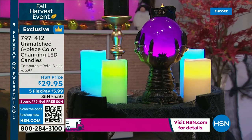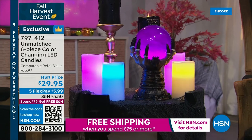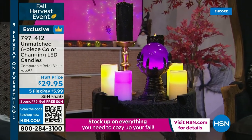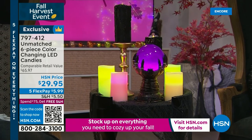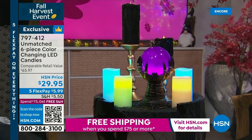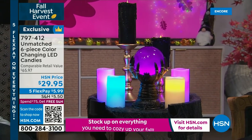My daughter in college, someone in assisted living, maybe your grandmother wants to have these right by her bedside — this is the perfect gift. It even comes with the gift bags. Almost like a little burlap-type gift bag. You're getting three of the five-inch candles and three of the six-inch candles and three of the remotes. If you're going to use them all together, you don't have to keep all three remotes — they'll all work on one remote.